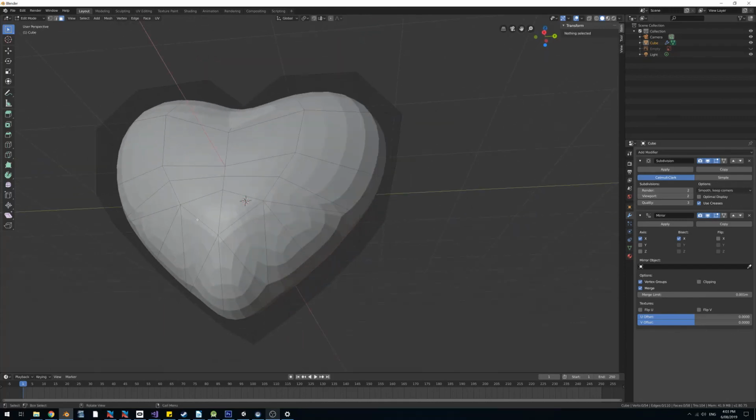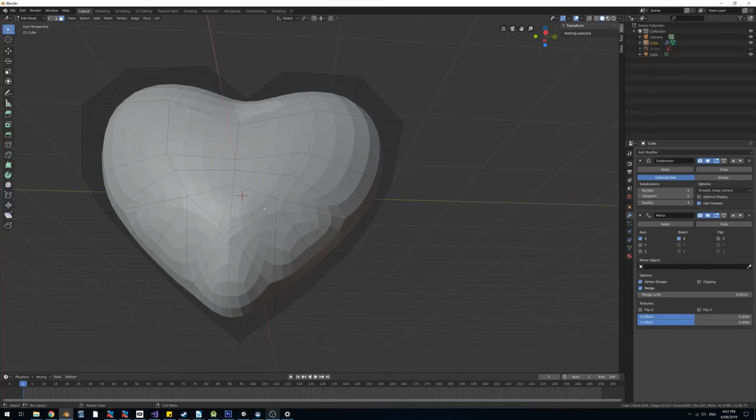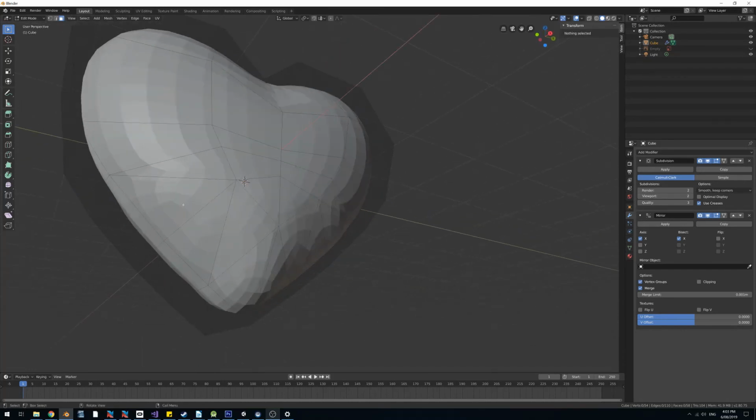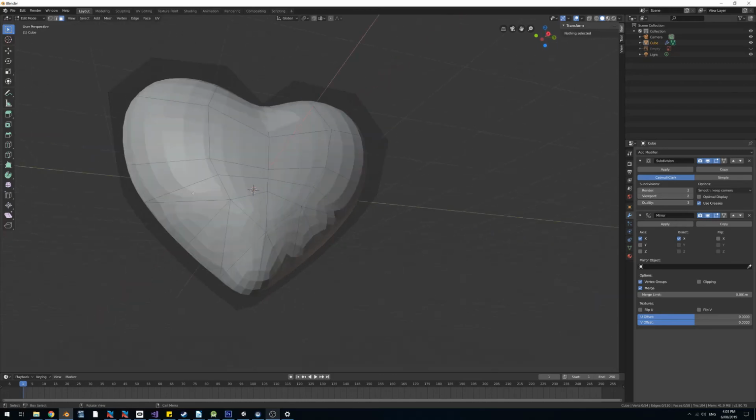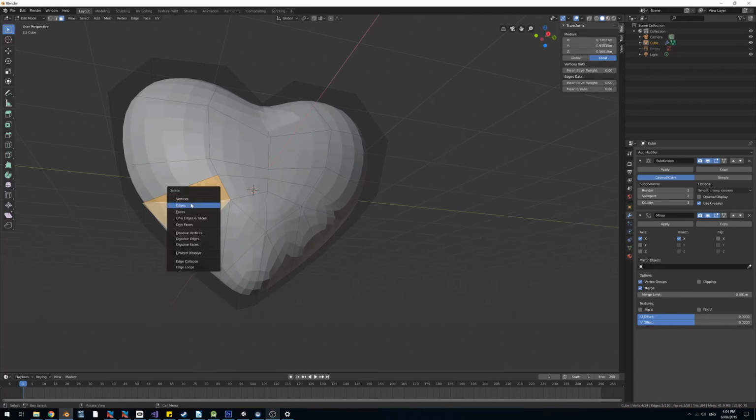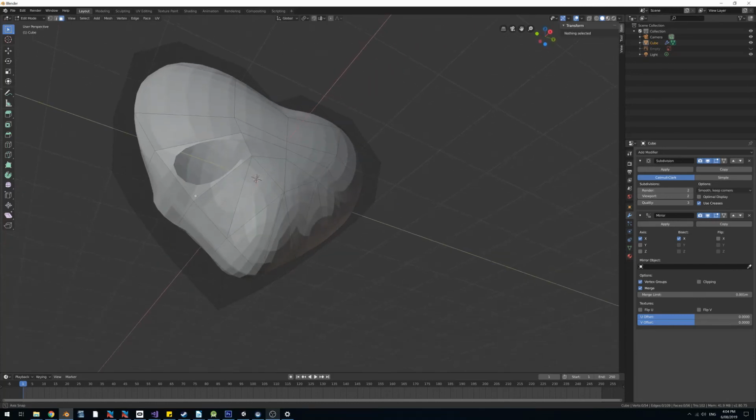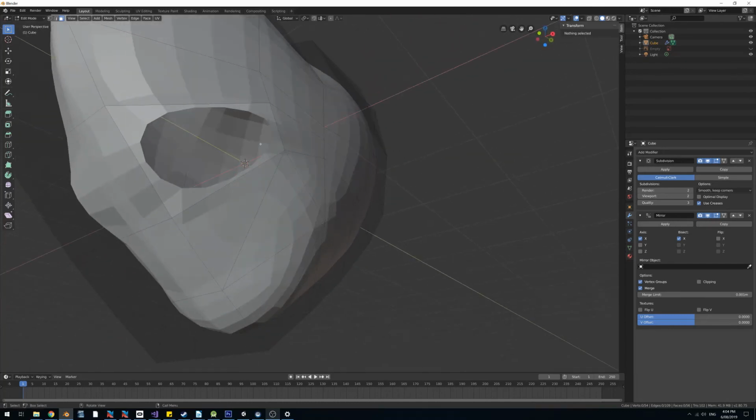I'm trying to get rid of all the 3-point faces and all the bits where the mesh will pinch because we don't have a 4-point mesh, or face, should I say. So I'm going to select this, I'm going to shift select the next face, and I'm going to press delete. And I'm going to choose faces to delete. And now, of course, I've got this terrible looking hole in my mesh.